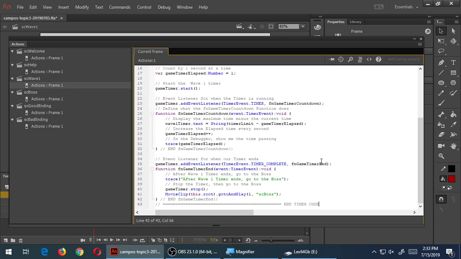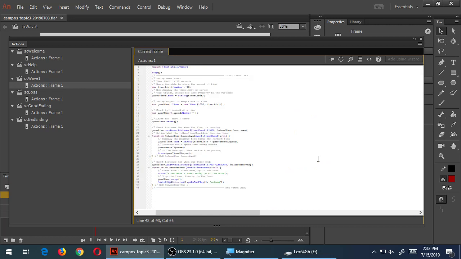And let me just zoom out to show you it. You can't read it, obviously. But if I zoom out that far, you see here I have this comment that I've made and just a bunch of dashes, start timer code. All of this code right here is related to the timer. And then it ends right here. So then what follows will be code related to my points. So even if you can't read it from a distance, you see that this is like a chunk of code in a certain topic. Programmers often do that. They group it together. They name it.